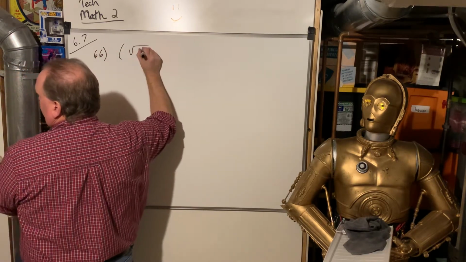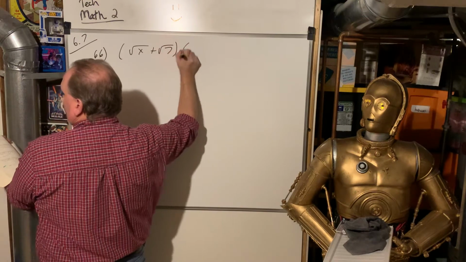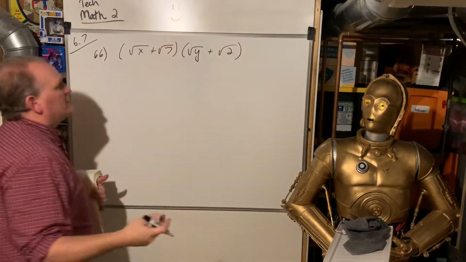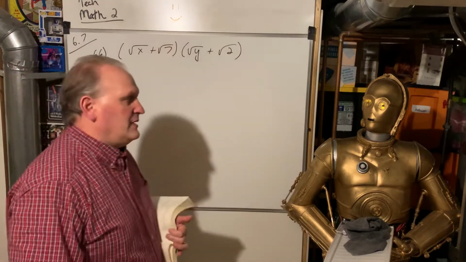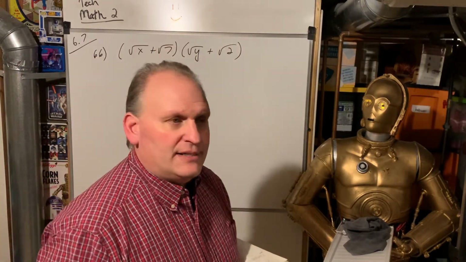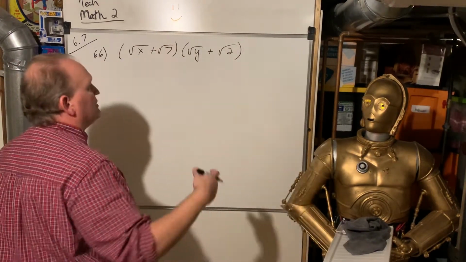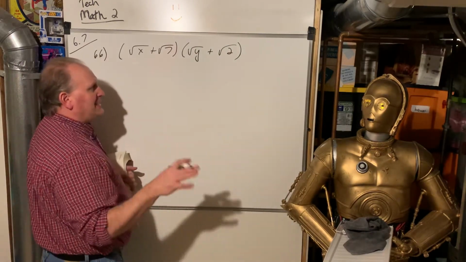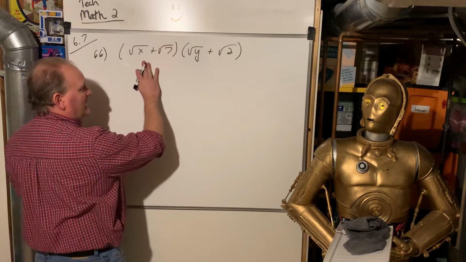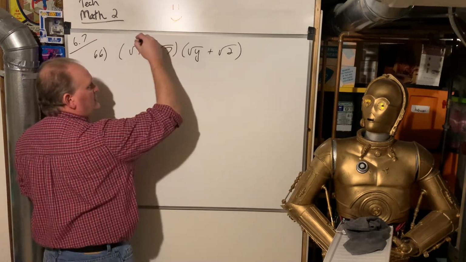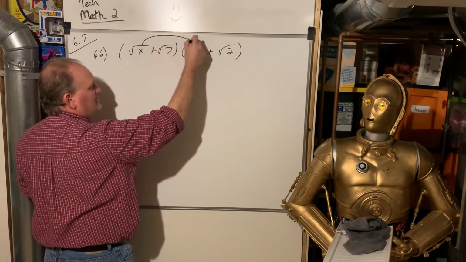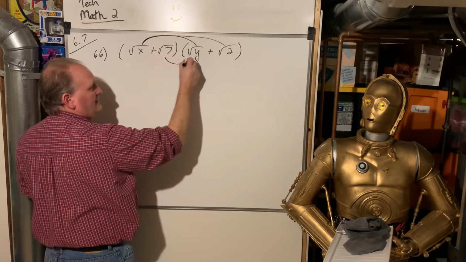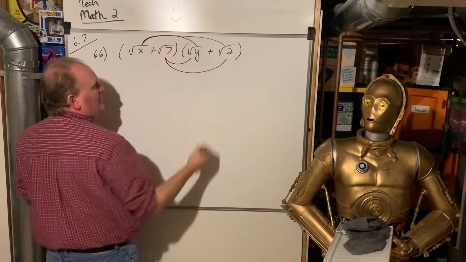We got the square root of x plus the square root of 7 times the square root of y plus the square root of 2. So remember, there's two ways to do this. If you had me in 115, I explained both ways extensively. But you can FOIL first, outer, inner, last, if that's how you know it, that's fine. But at the end of the day, what you're doing when a binomial times a binomial, you're doing the distributive property twice. So that's this times this and this times that, and that times that and that times that.